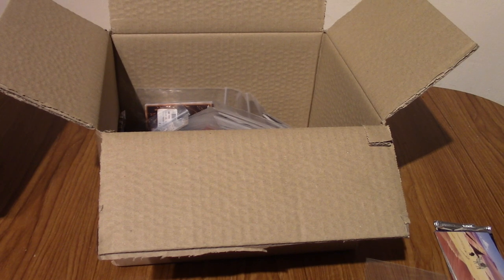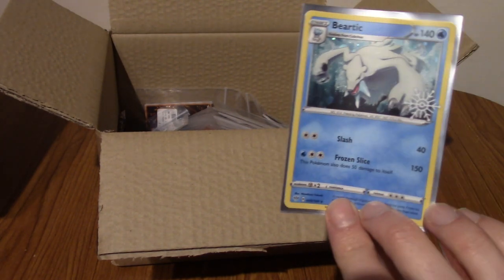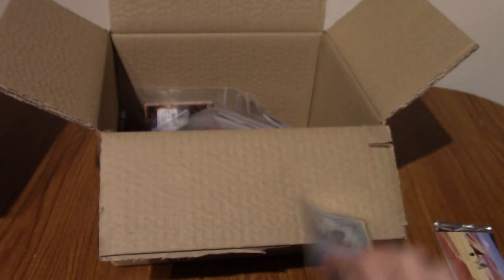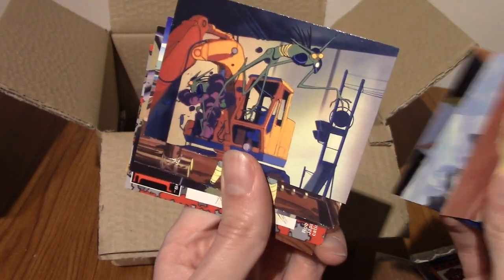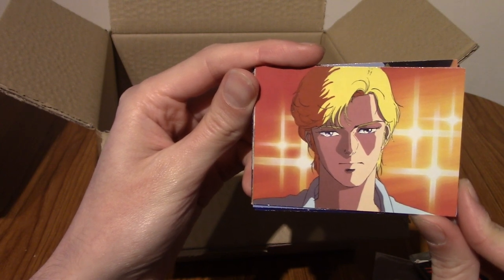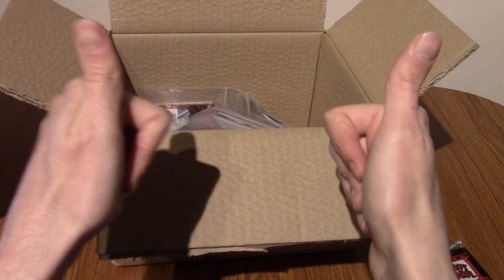Right, well there you go. So we've got a very pristine — I'd say that's a pristine Beartic there. If you were buying off eBay that would be sort of like a high-grade, never played or lightly played card. We've got some cool things — we've got that holo thing and a bunch of anime cards. Look at this guy — look at that Chad, he is blonde. Anyway, I'll get out of your hair now. Thank you guys very much for watching. I'll be doing this again tomorrow for December the 2nd. So until then — Merry Christmas!